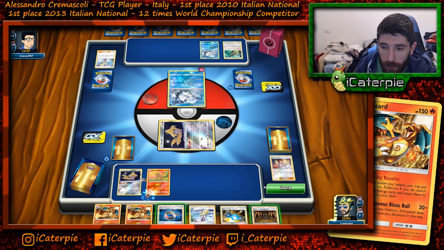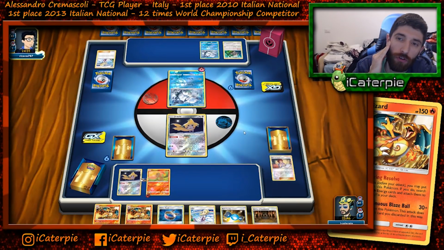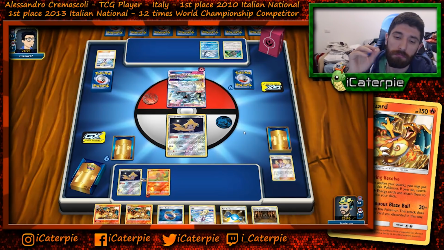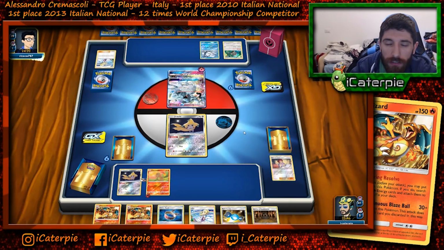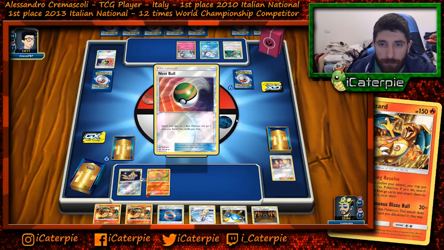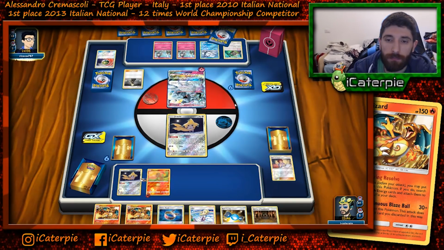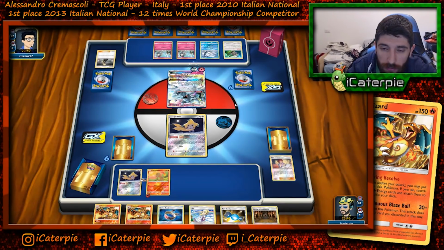Okay. I don't know if my opponent can knock out my Charmander or not. He just attached energy to Vulpix, so I don't know. If he just knocks out Jirachi, I was so happy about that. 2 Nest Ball for... I'm so curious about that. Okay, it's a Gardevoir. Double Ralts and Cynthia. Okay, so probably he just knocks out my Jirachi, and it's fine. I'm fine with that.